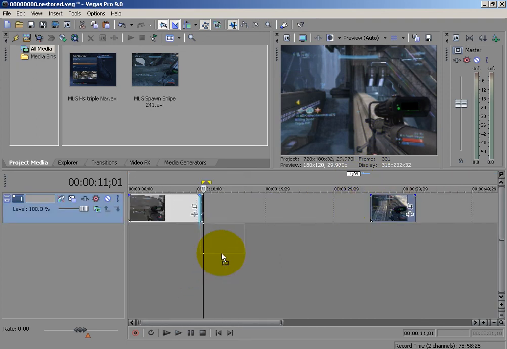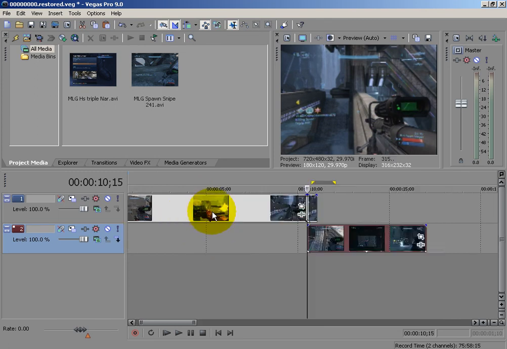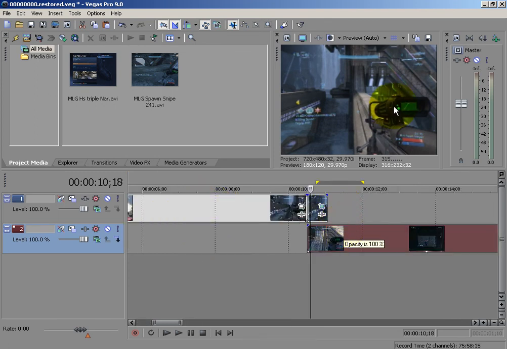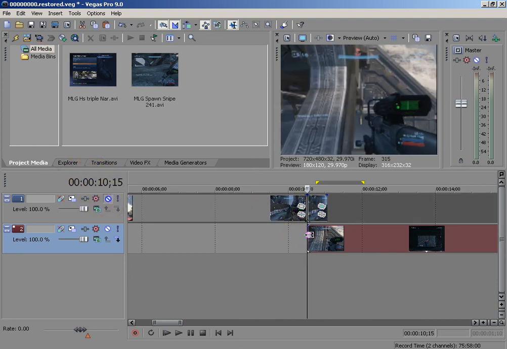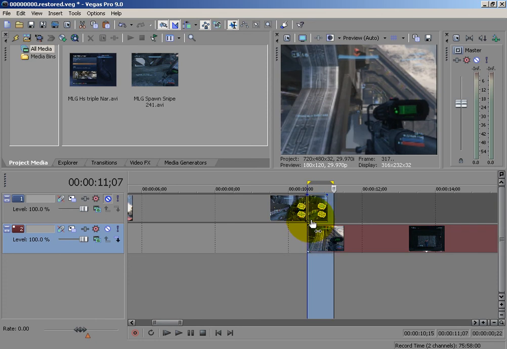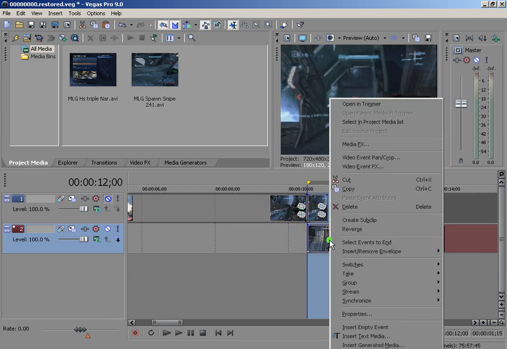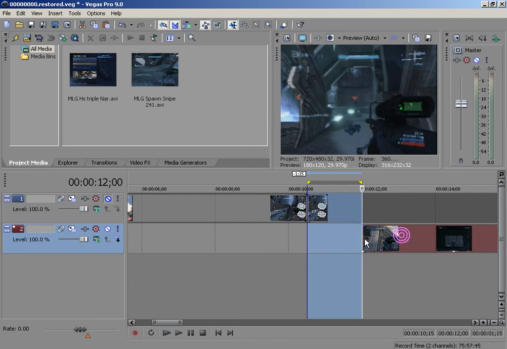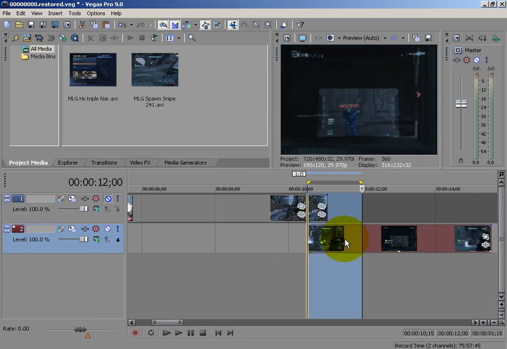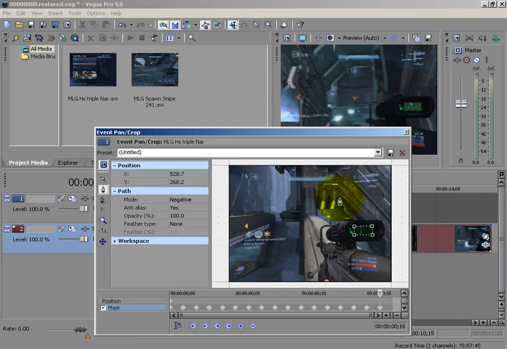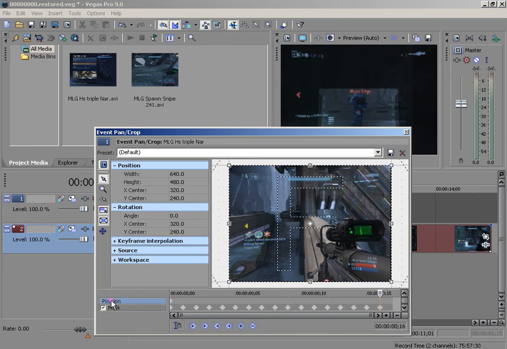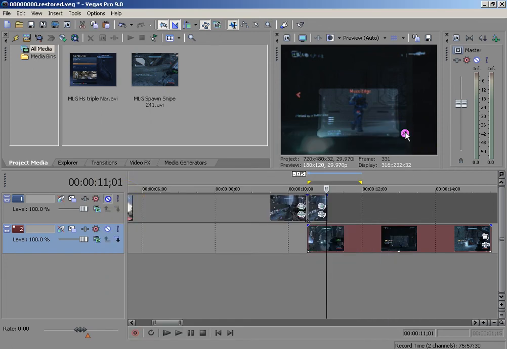Alright, well, you drag this down to its own separate layer, and if you watch, you can kind of notice movement up there. That's my other sniper. So we can solo this clip, and I'm just gonna split this clip so that just a little bit, so I'm about up here, and then delete. Right there. Alright, now we need to go to event pan / crop, and we're going to click position, so you switch modes basically. Oh, I'm probably gonna wanna unsolo that, might help.